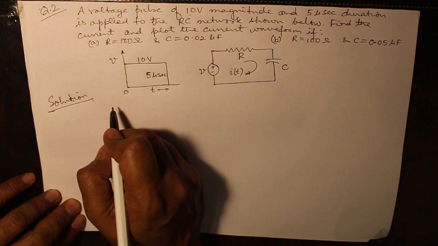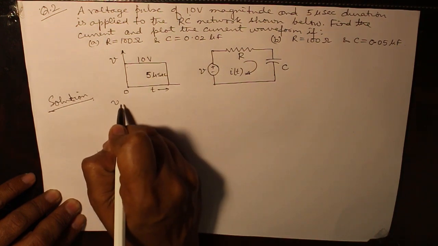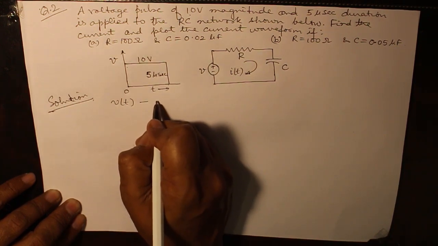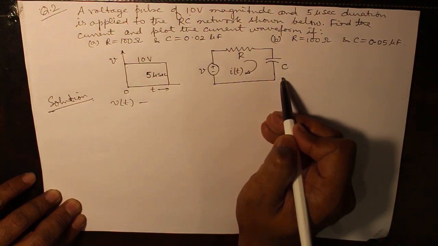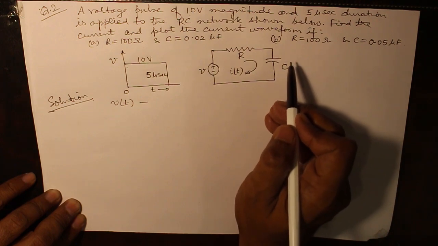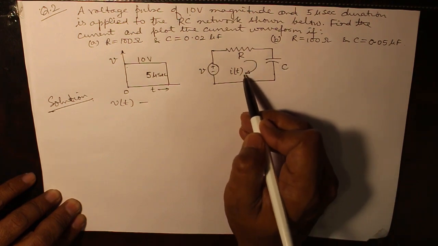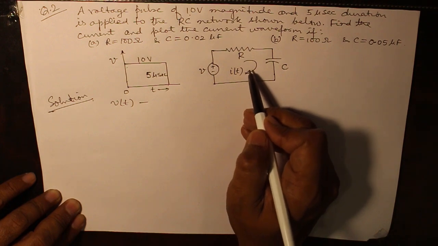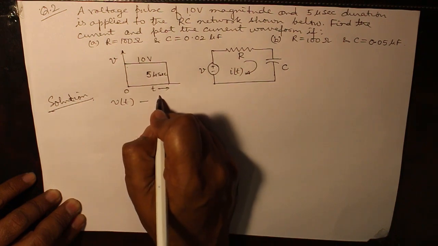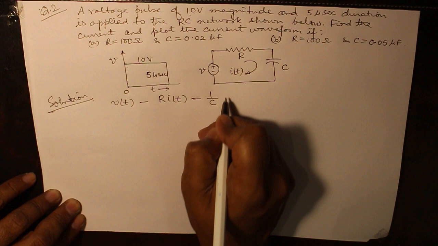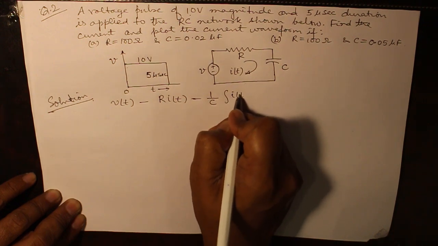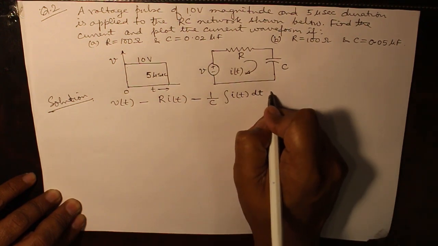Just like before, we apply KVL onto it. But there is a subtle difference. Earlier we had output across the capacitor as the voltage which is to be found. Now, here we have the current through the RC circuit which is to be found. So, all the equations are to be written in terms of i(t). So, V(t) minus R*i(t) minus 1 over C integral i(t) dt equals zero.